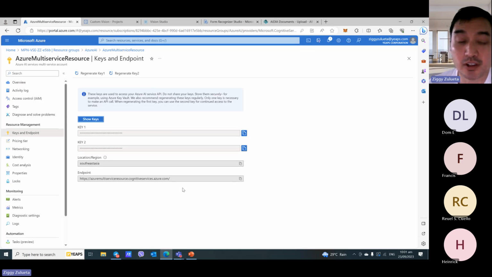Number one, the validity of the account. Number two is to actually provide, these are the keys. These are the quote unquote, the passwords for your system to access the service. So obviously I cannot show it here because these should be confidential. Okay. So from there, once you've created this, you can actually create your own models already. So that's how easy it is.